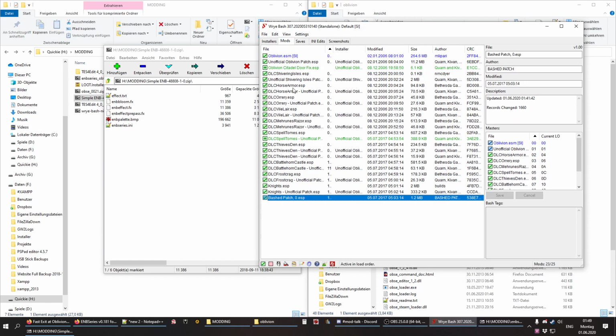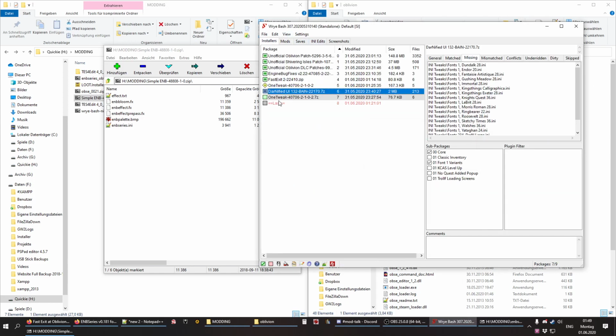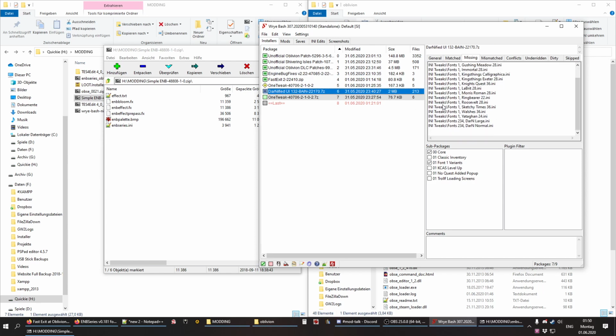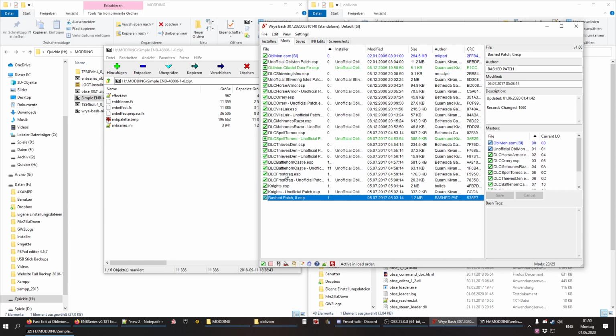We've installed Oblivion, we've installed Danified UI, the unofficial Oblivion patches, some DLC patches. We installed some DLL mods, and I have no idea why it thinks these are missing. Probably still a bug, but as it was working, I might have to investigate, but it's working, so that's the most important part.